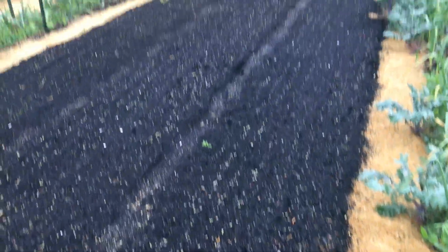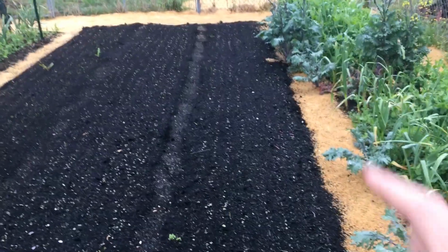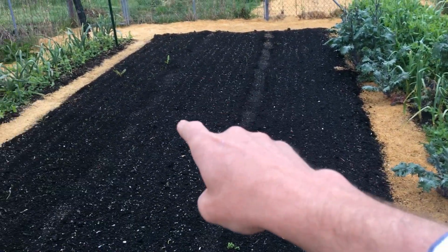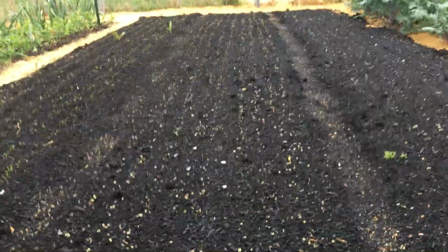Oh, let's talk about the 3 new beds that I put in. First of all, what I've got in them: giant red mustard, arugula, carrots. Pretty decent germination. Really pleased with the germination on the arugula beds. I don't know if that's picking up, but yeah, little baby plants coming up. Pretty solid stand. On the giant red mustard, I've got good germination too.